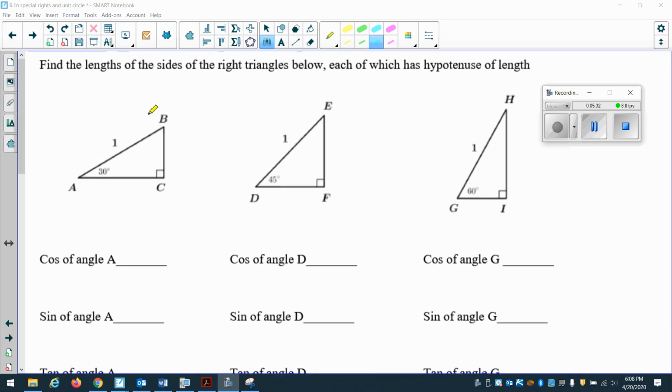Great, so now we're going to use our special right triangles and fill out the unit circle. Well, the unit circle is made up of a radius that is 1. Therefore, you see all three of these triangles with a radius, or hypotenuse in this case, of 1. So I'm just going to highlight, and that's not what I wanted. I wanted yellow. Highlight the hypotenuse yellow.